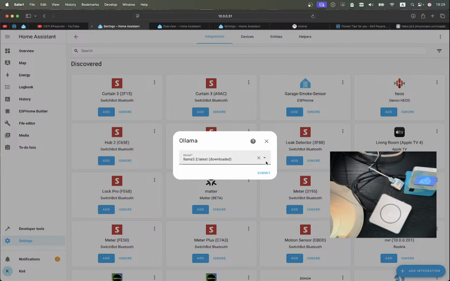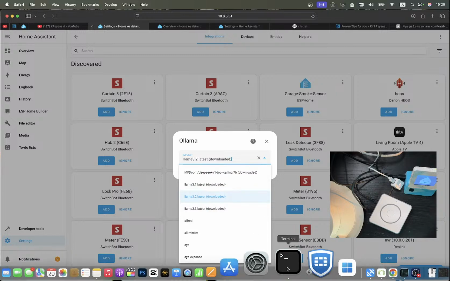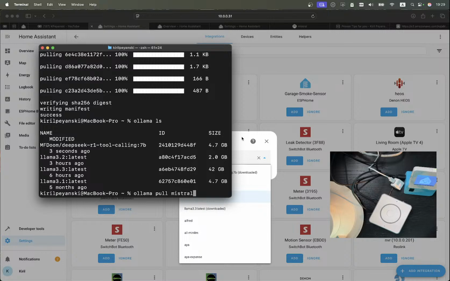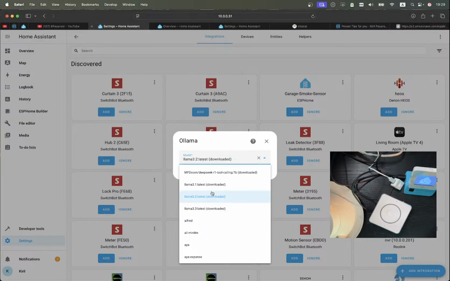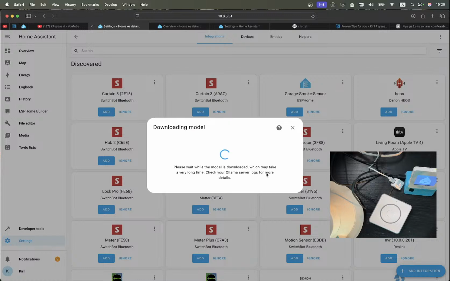I'll click next, and from here I can see everything that is already downloaded on top. If I successfully downloaded Mistral, I should see it here, or I can try to find it among the available models. If I click on submit, this will download the Mistral model for me.